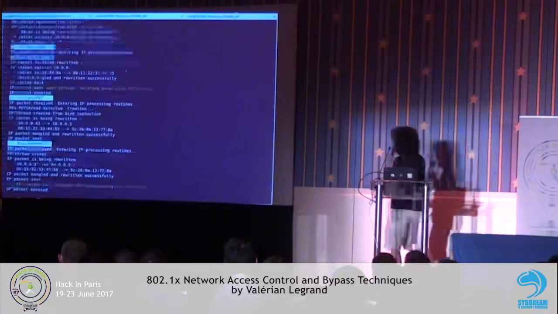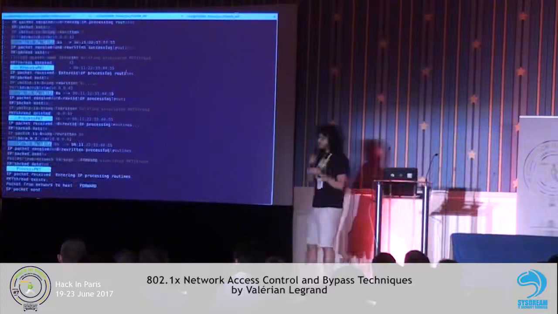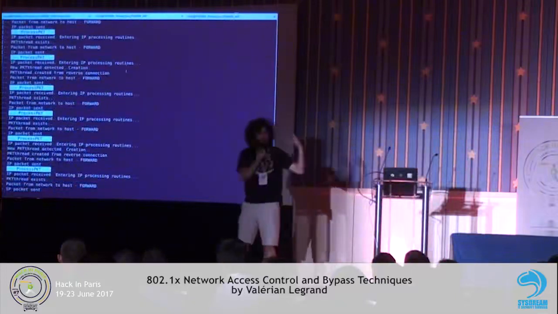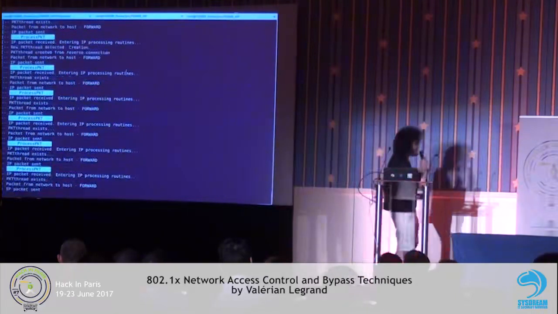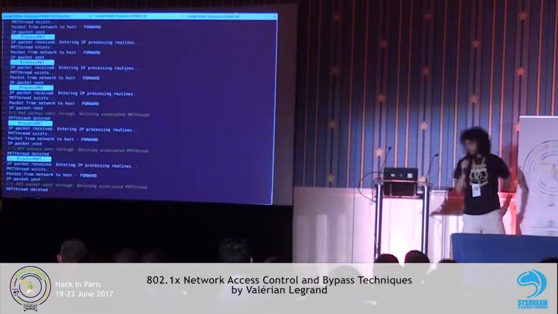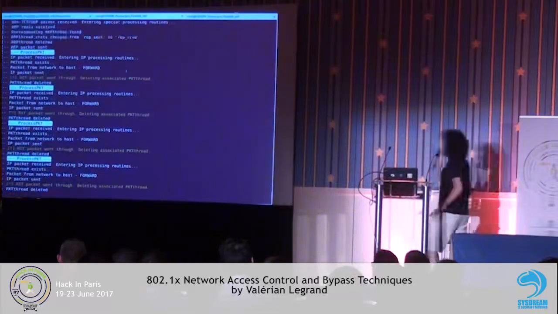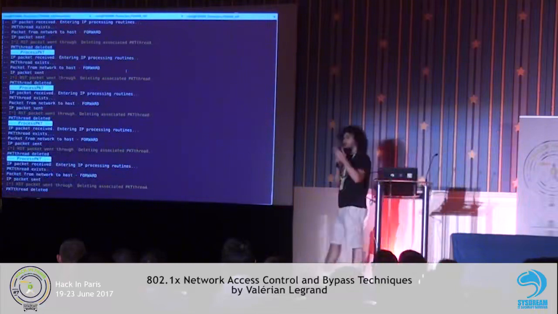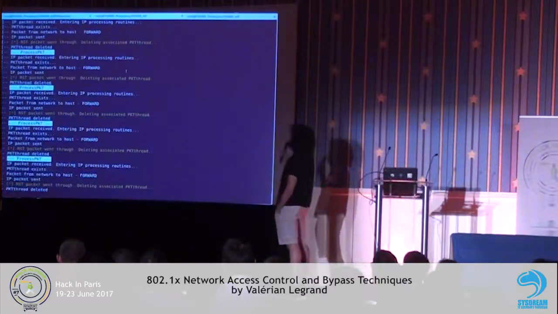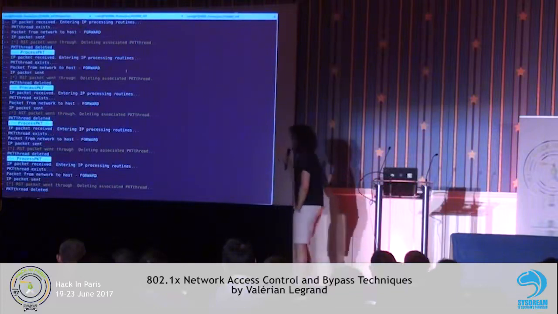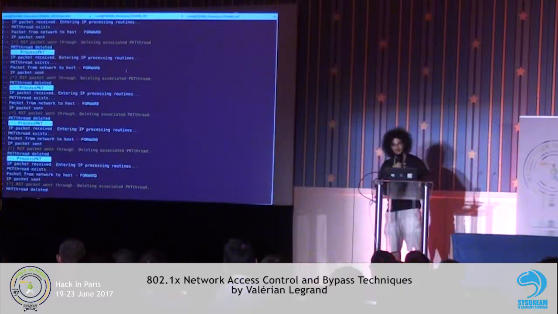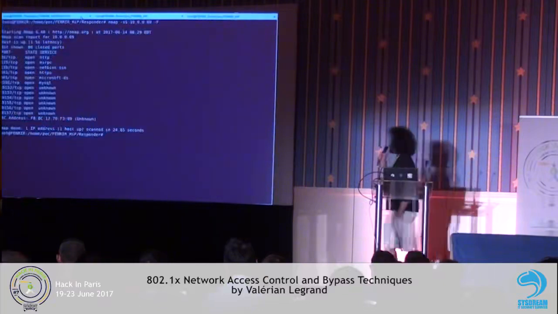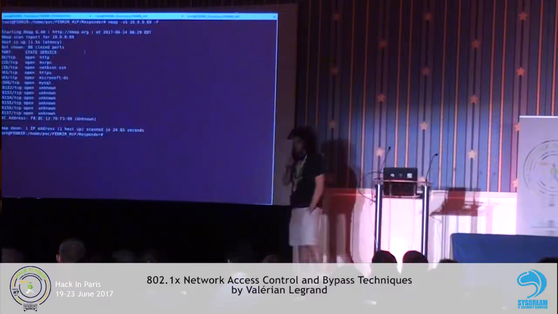Fenrir will just process every packet. You can see that it is rewriting the different IP and MAC addresses so that we still blend inside the legitimate traffic. And in the end, if everything worked correctly, we should get our Nmap results back in a few seconds, hopefully. Oh, here we are. Okay, and as you can see, the scan was successful.